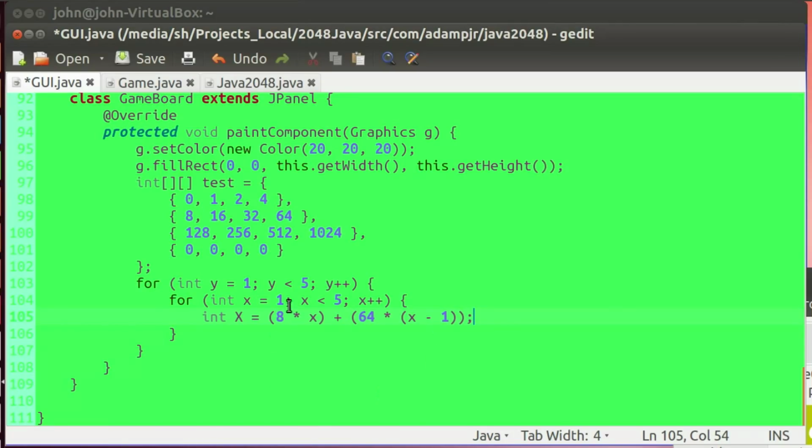So for the first one, it will be located 8 pixels in plus 0, because there won't be any tiles before it. But for the second one, it will have 16 pixels plus 64 times 1, because it will have both 2 margins before it and a full 64 pixel tile before it. We'll do the exact same thing for y.